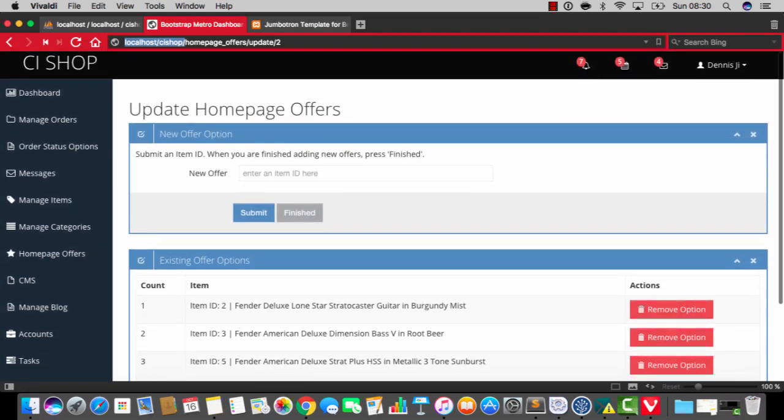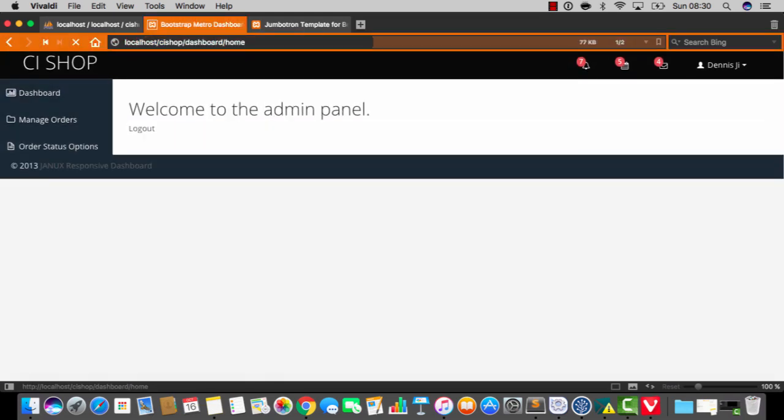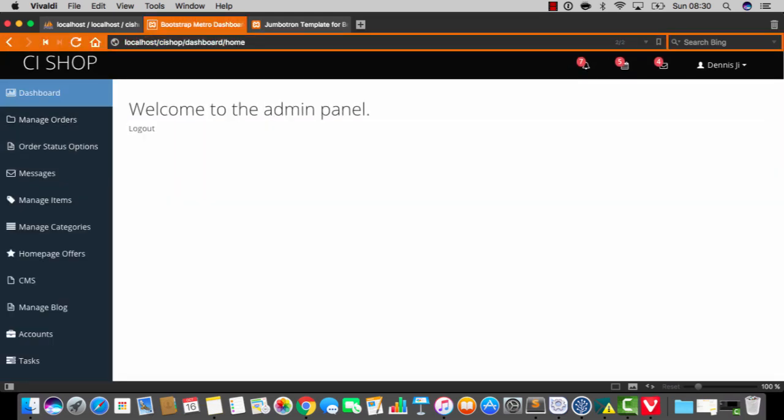So I think where I'm going with this is that even though we are very loosely based on this type of structure on homepage offers, for this slides module I'm going to just make a new module from scratch, okay? And as a matter of fact, I'm going to make it as generic as possible so that if we ever do need to do something that's kind of similar, then we won't have to sit and search and replace for half an hour like in the last video. Okay, so let us begin.